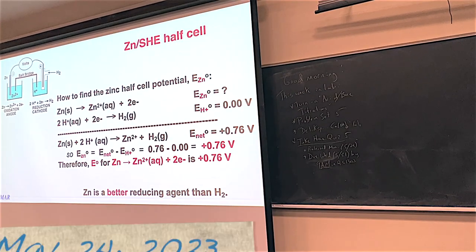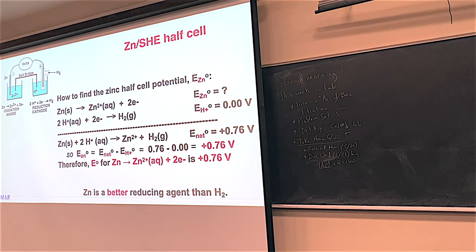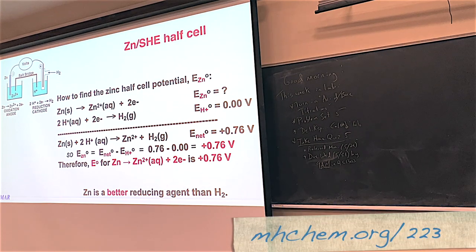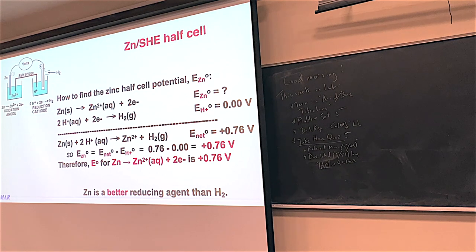This week in lab, you will turn in the lab we did last week — the acid-base titrations lab. We'll also talk about problem set number five, which has got some thermodynamics and also some electrochemistry. We will do in lab the determination of Ksp, delta G, delta H, and delta S for calcium hydroxide.